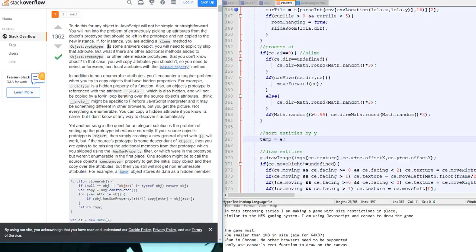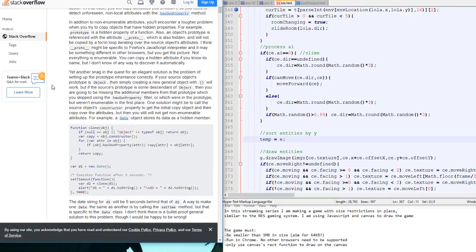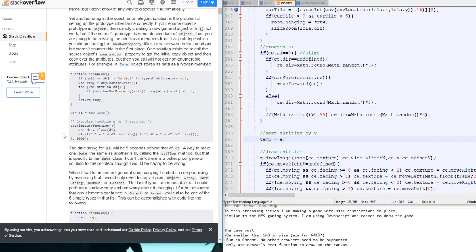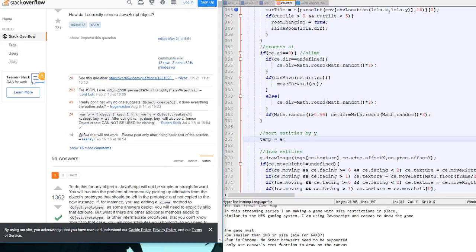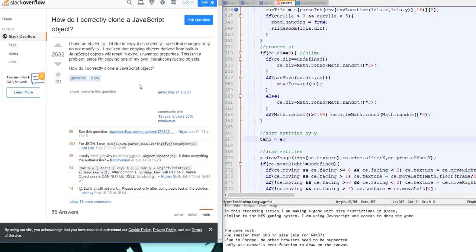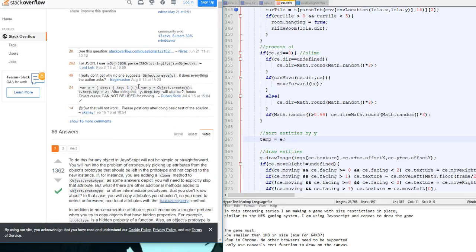Yeah, see? Clone method. Wait, what? No, please, no. I don't want a ton of code. I'm worried that we're going to end up with our arrays destroying each other, basically. Object.create.